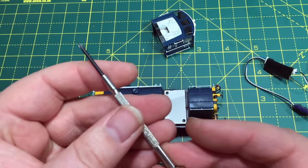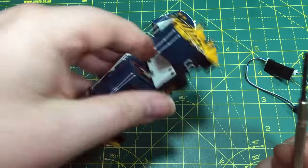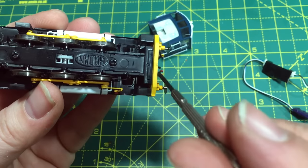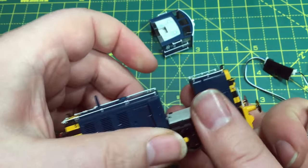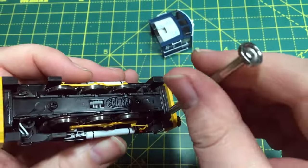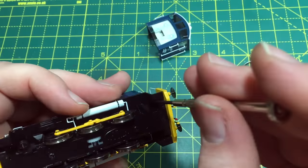To dismantle it further, we're going to need the small jeweler's crosshead type screwdriver. And on the Heljan 07, just looking for 2 screws there and there. And this is to take the front bonnet off, and that's where we're going to find the decoder socket. Really, really simple. That's one.